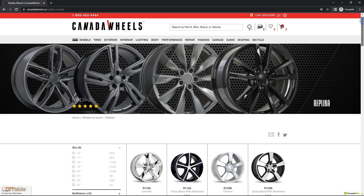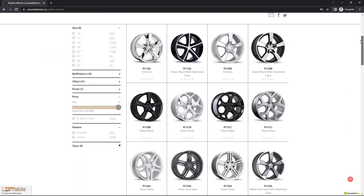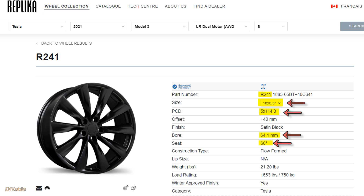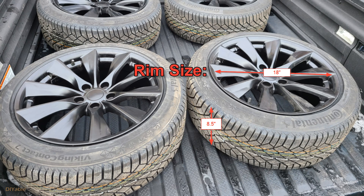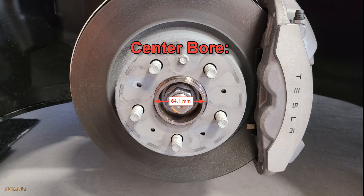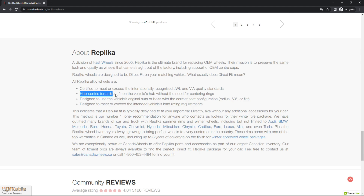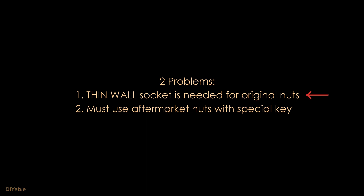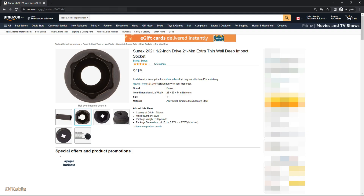Next, you need to shop for your rims. When you are looking for aftermarket rims for your winter tires, there are a couple of points I want to share with you. It has to be winter approved. You want to look for rims that are hub-centric and able to use the original nuts. These are the numbers you need: 18 inches by 8.5 inches in size, bolt pattern is 5 by 114.3 millimeters, center bore is 64.1 millimeters. Hub-centric rims will fit your car perfectly without the need of an adapter ring. This company, Rapidker, is one of the few manufacturers that lets you use the vehicle's original nuts. However, you cannot use the regular socket — you have to buy a thin wall socket.